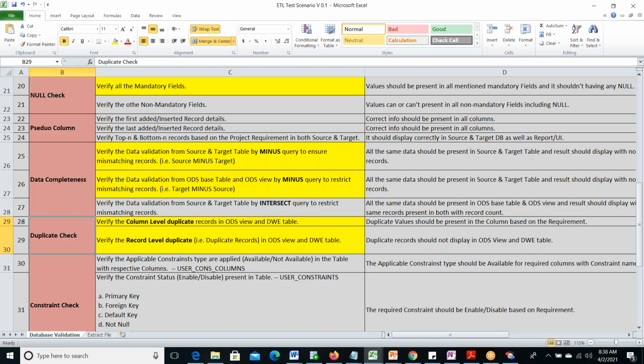Another is record level duplicate. Record level duplicate will not be mentioned in the document. This is GK, common knowledge of an ETL tester. In a data warehouse table, in a fact table, in the final table, duplicate records are not allowed. So what is a duplicate record? If all column values are the same in some other row, then that is called a duplicate record. So how to write this query? Same only. Select all the columns. This also we already discussed. Select all the column names with commas, then count star from the table name, group by all the column names, then having count star greater than 1. Here we have to give all columns; in column level only one column we have to give. That is the difference.